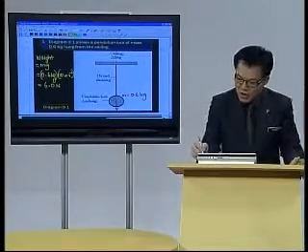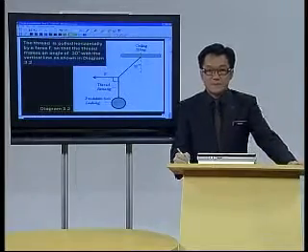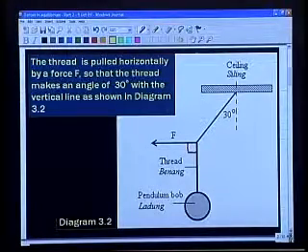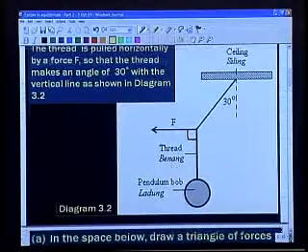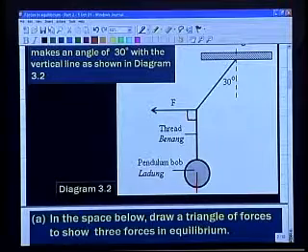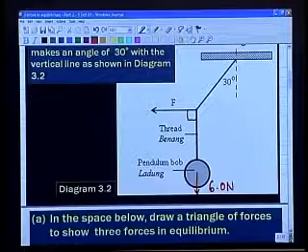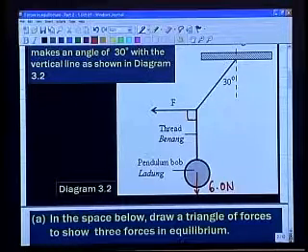Alright, now let's go on to the next part. What I have done earlier is that I mark this angle in red color because F is pulled horizontally. So this angle is 90 degrees. Alright, so what I would like you to do is to do this. Mark the weight. How many newtons? 6.0 newtons. That is the weight.